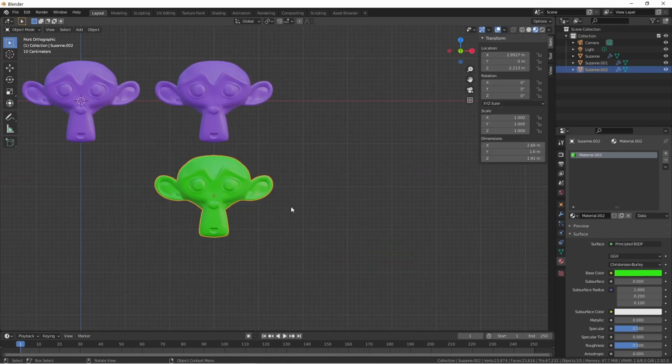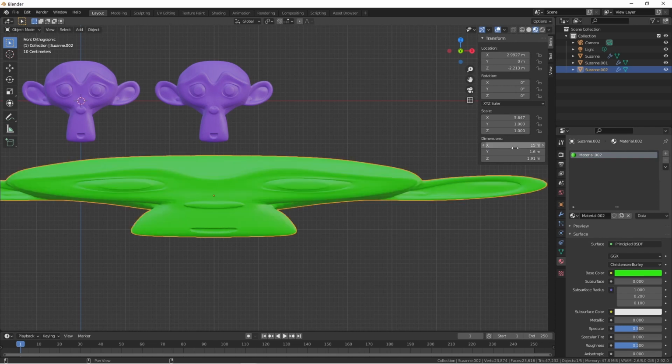Let me show you. By default in Blender, whenever you type a value into a box, say the x dimension of this object, not only can you type in a number directly, you can also type in a mathematical formula, like 1 plus 2 times 7. And I get 15. In addition, I can add units. So if I wanted this to be 2 meters, I could type in 2m.